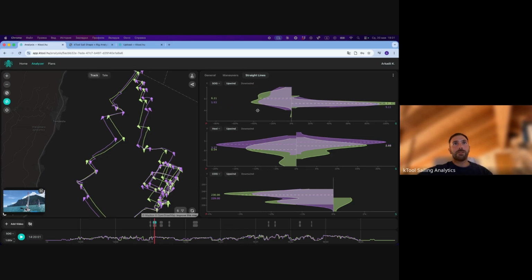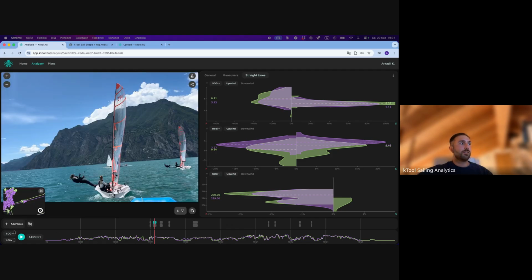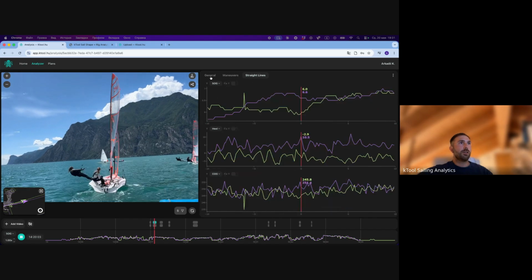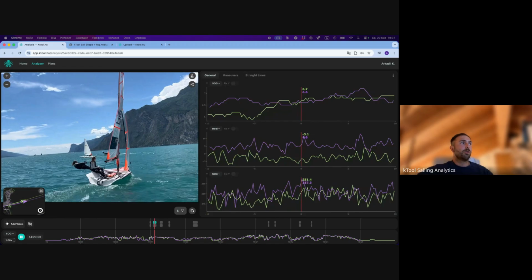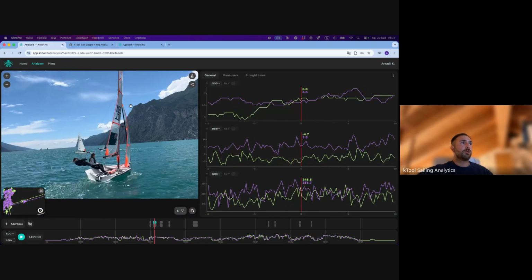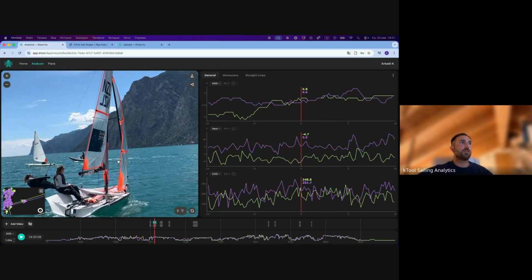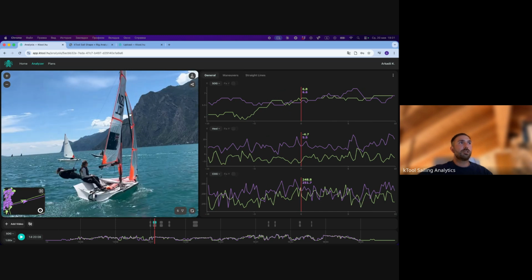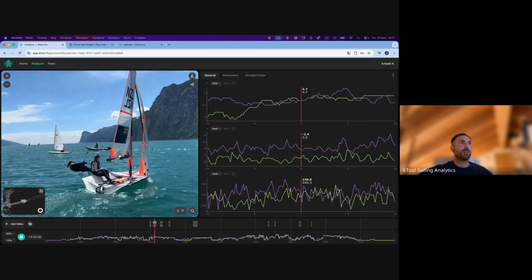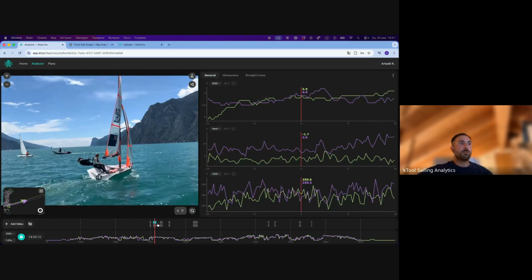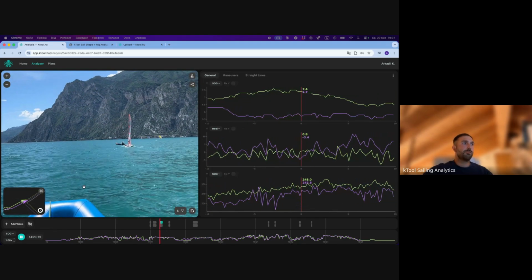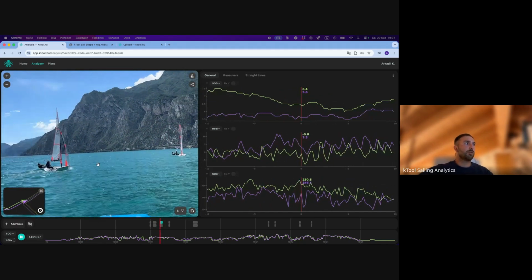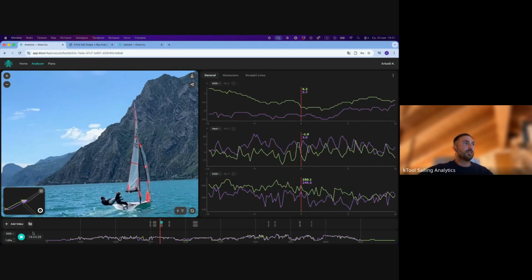Yeah, this is what we are looking at, and then we are opening the videos, and we look at the general graphs, and we try to understand. We can pause it, we can look at the tuning, we can look at the sails. So here I was looking at the sail shape, and I definitely had some comments here, and then we jump to another boat and understand what's going on here.